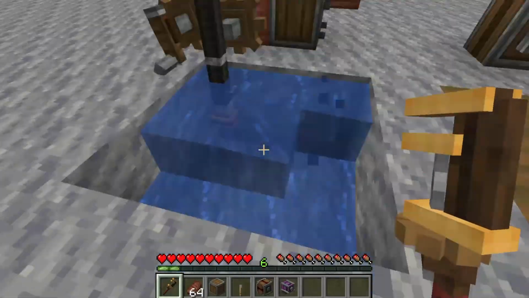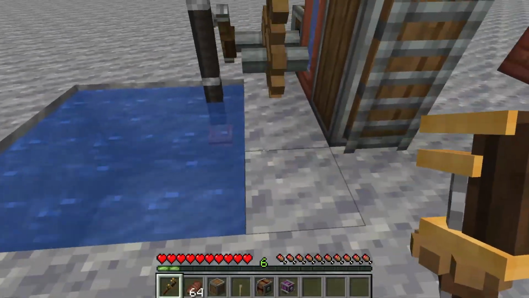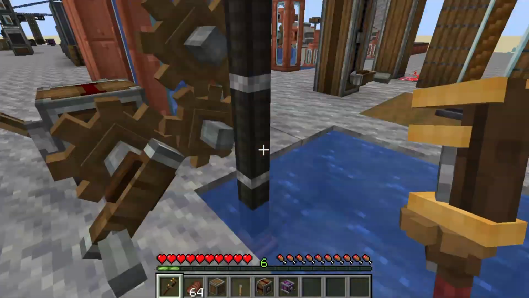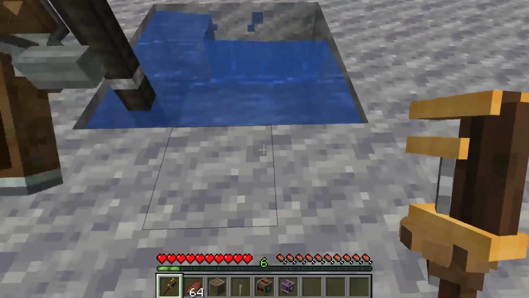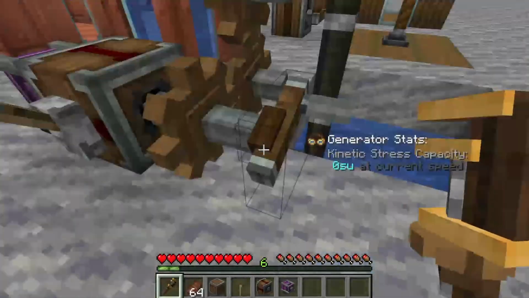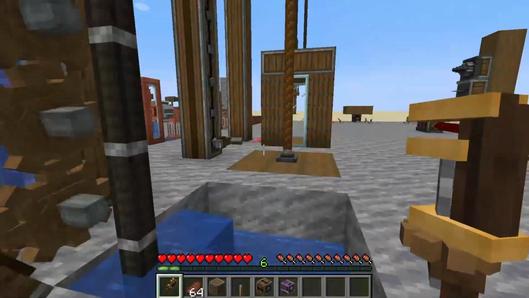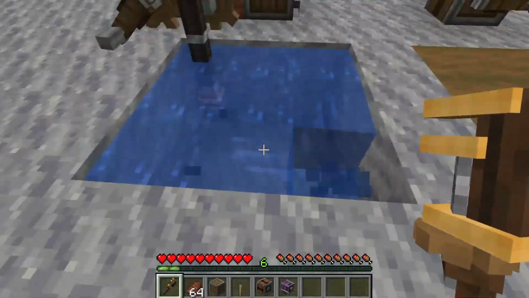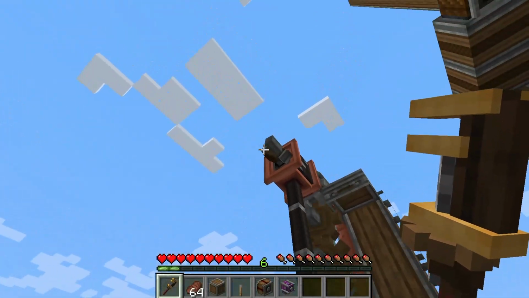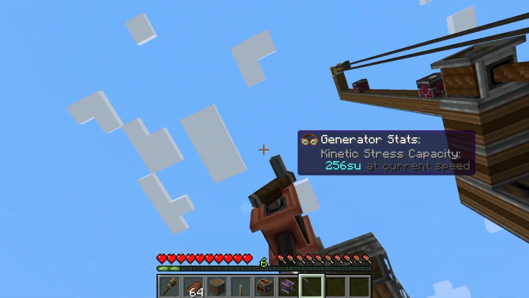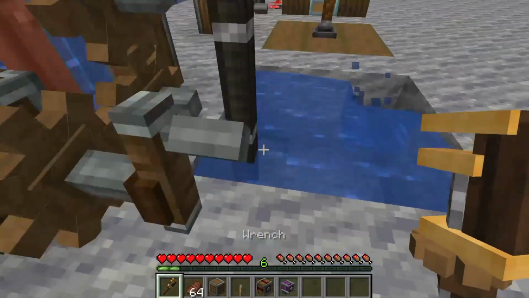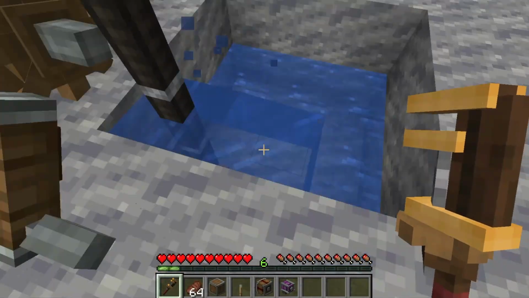Do note that if what you're trying to fill is too big, it won't properly do it. And now if we wanted to drain this, we can just do this. But it's the inverse of filling. So if you want to fill a large area with a fluid, you want to put your hose at the top block, and if you want to drain it, you want to get down to the bottom block. And now it'll drain everything.